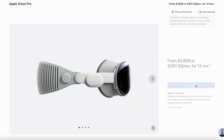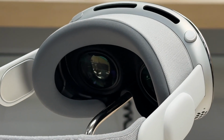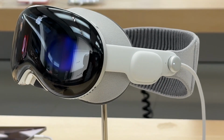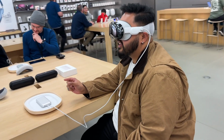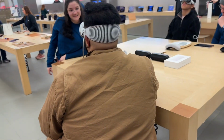But after using it, I feel like I have a bit more clarity as to where this is and where I think they hope to go, especially after having conversations with the employees over at Apple. Again, like I said, the team over there was very helpful, answered a lot of questions that I had. They even recorded this B-roll for me, which was really awesome, and really great staff over there at the Apple Store in my location.